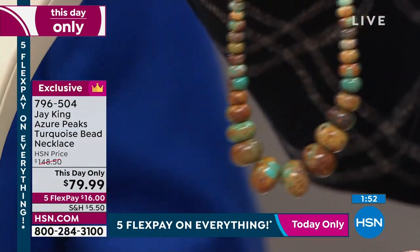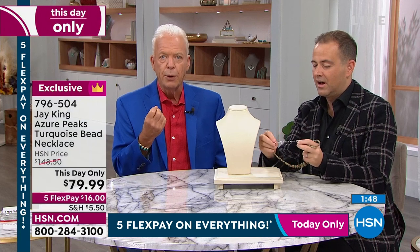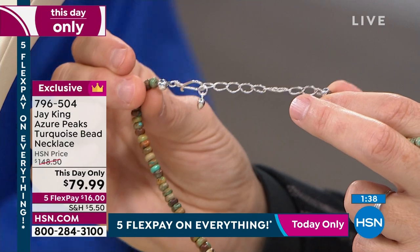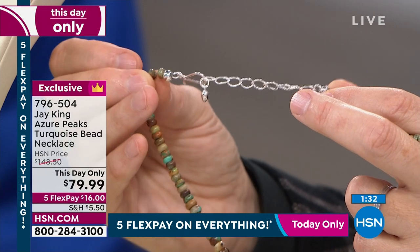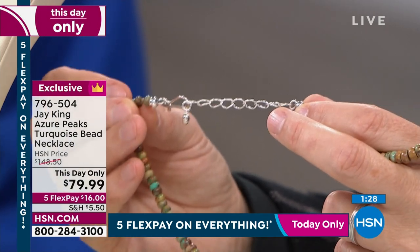We go all over the world to acquire new material, and for this one we went to Mongolia. Azure Peaks is a deposit we buy from — both of our Mongolian sources are copper mine-related. The other one is Turquoise Hill. There's the world-famous findings at the back — the ingenious, easy-to-use clasp with a little heart that allows us to change the length depending on what suits us best.